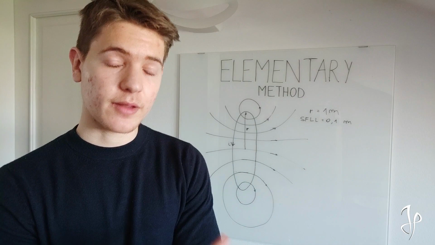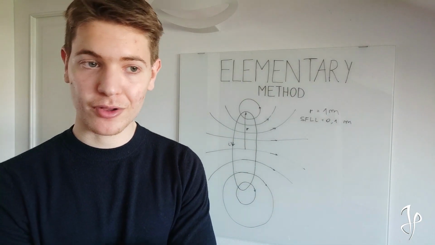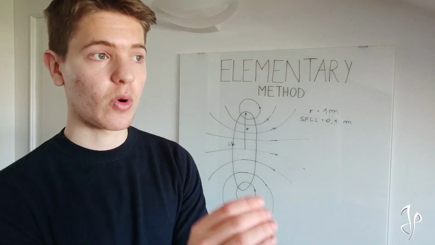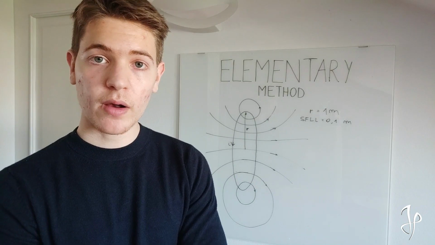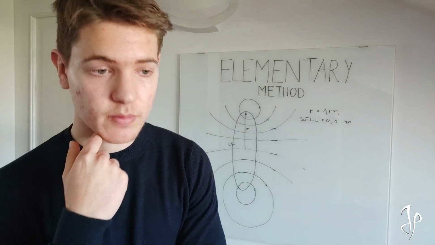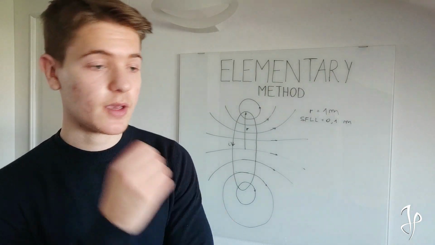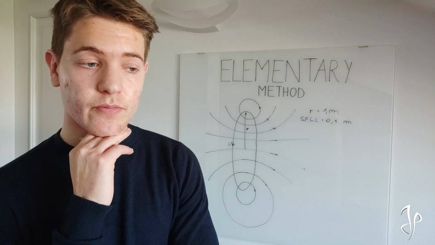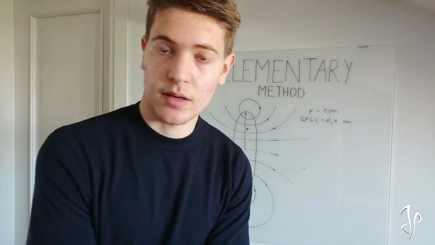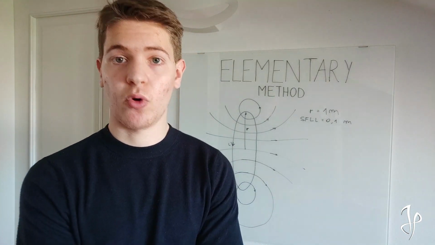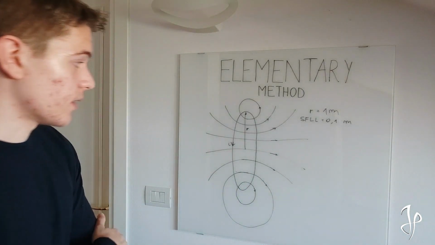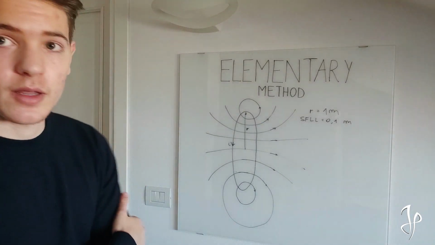I just want to remind you that in general magnetic field lines are not closed, but of course in this specific case, if you work with a perfect circular wire, then its magnetic field lines will be closed, because you are working with a specific conductor, a specific system, which is a simplification of all the possibilities you can work with. So saying that, let's jump into the elementary method.